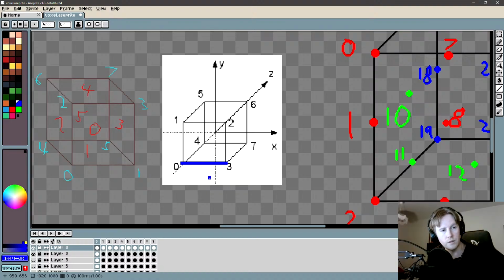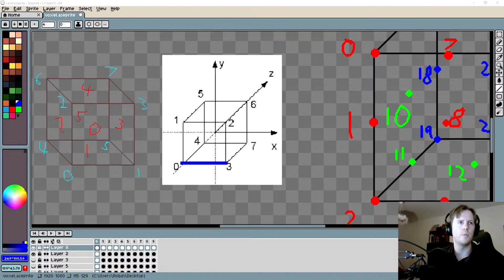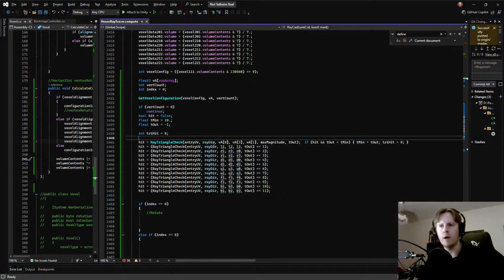Like I have to create triangles on the fly, and that means that we have to, instead of doing what I'm doing now, because here I'm creating vertices on the fly, and then we just do this and that. But I think we actually need to create triangles on the fly.